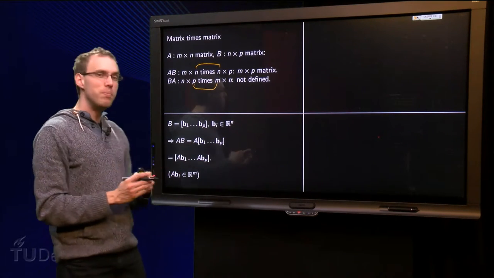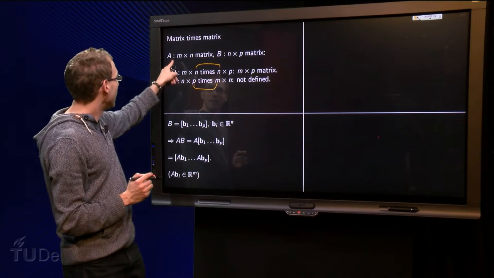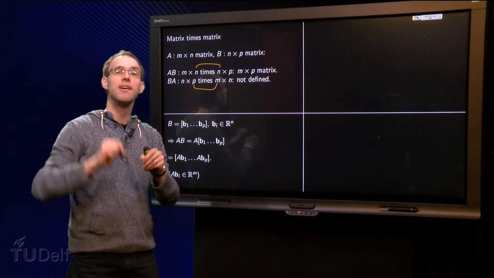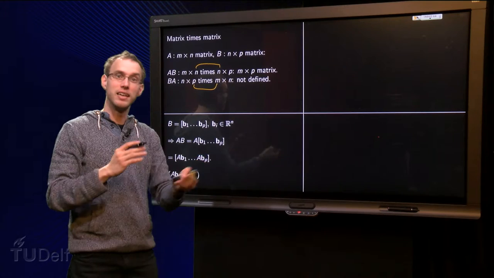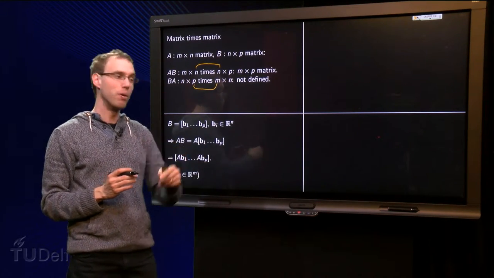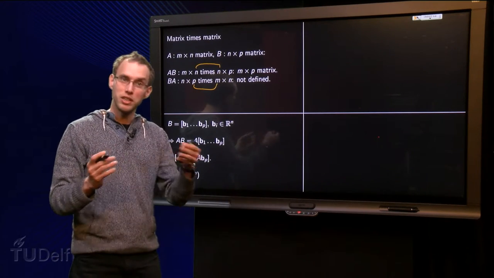Well, BI is in Rn, so the vector BI has N components. A is an M times N matrix, so height M and width N. So if we multiply A times a vector BI, we get a vector with M components. So A times BI is in Rm, so that's about the sizes. It looks quite complicated.